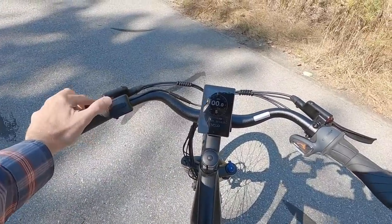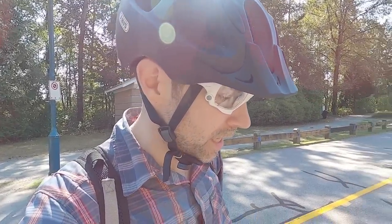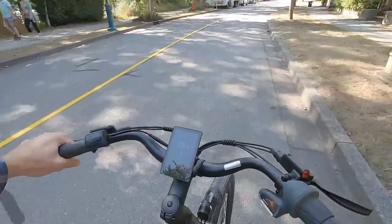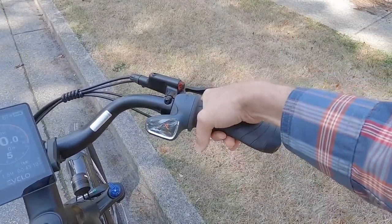Getting ready to do a little ride test. I like to test at assist level five so you can hear the motor at its loudest and see how it performs. It's pretty zippy and nice — having that much power, the bike has a pretty high weight rating up to 350 pounds, which is above average. Usually it's 250 or 300. You can hear it, but it's not too loud, and being able to shift at standstill — I'm a big fan of that. You get to a stop sign on a hill, twist to the easy gear, and start with that higher cadence without worrying about the motor dropping out.